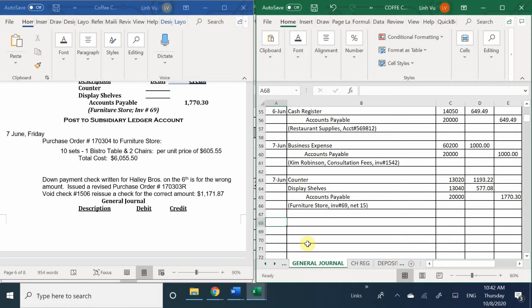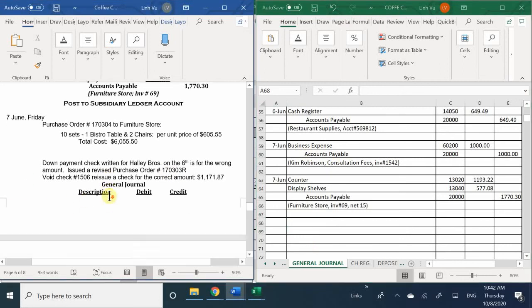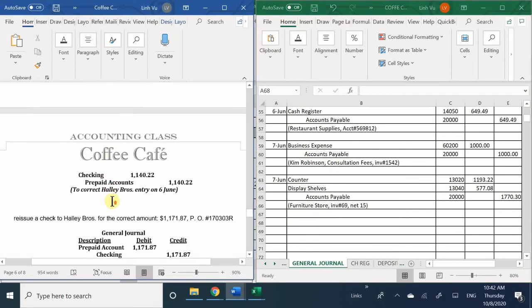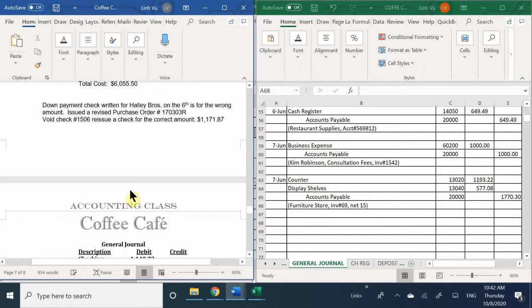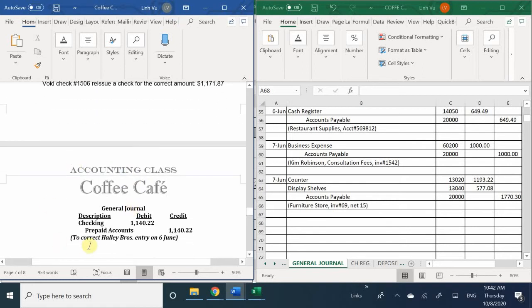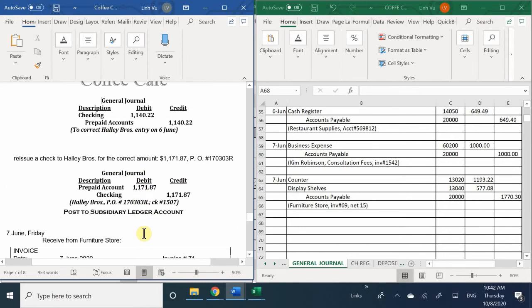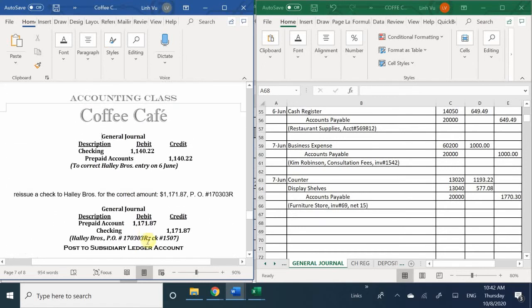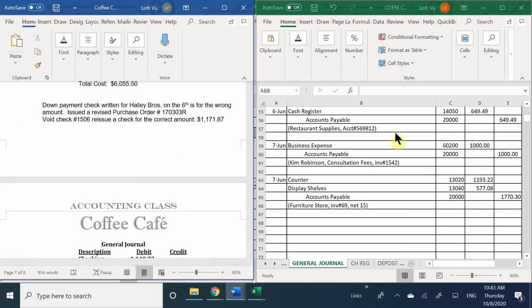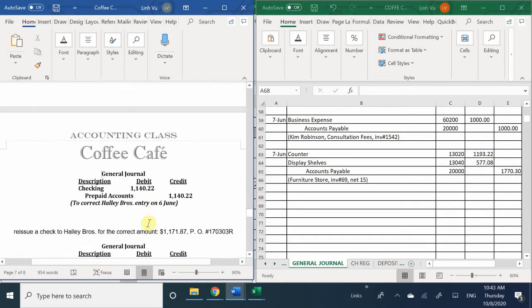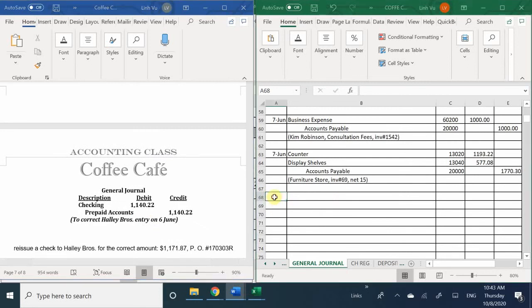So in this case, that's why I didn't display it, but what I want you to do is I want you to do the reverse and re-entry. So with that being said, if I want to do the reverse and re-entry, what do we need to do? We need to reverse the transaction, and then we're going to write it in for the correct amount. Okay? So let's go ahead and do that. All right? So by reversing the transaction, okay, we're going to do what?